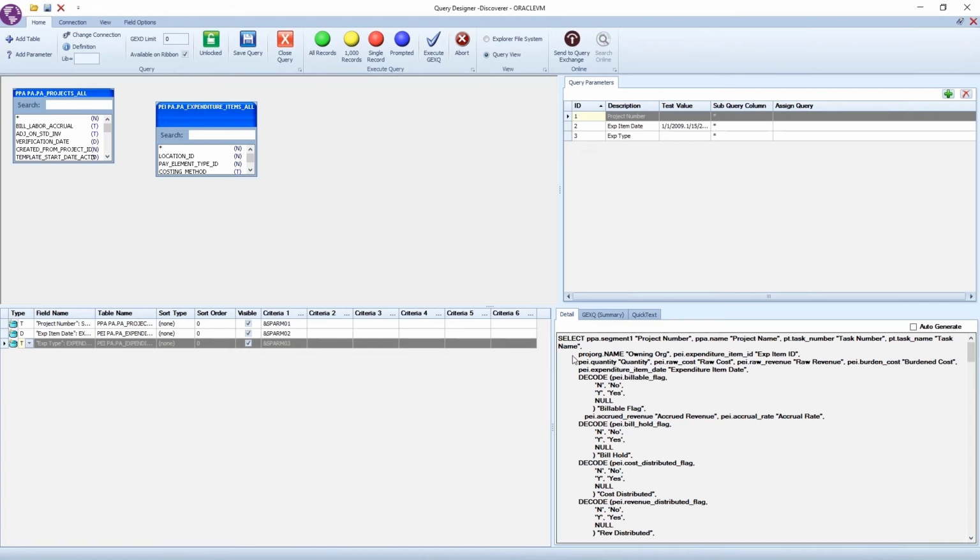Because in a select or SQL statement from a Discover report, I don't have to have the tables in order to convert it. I can copy and paste this and run it directly right inside the query designer, and ultimately it turns it into a query for Excel. But with our functionality to be able to add smart parameters, which are the parameters I mentioned here, that's where you would need to know the table structure. Now, I only have to pull the tables in that are required for that parameter.